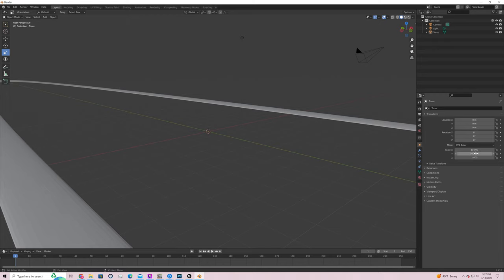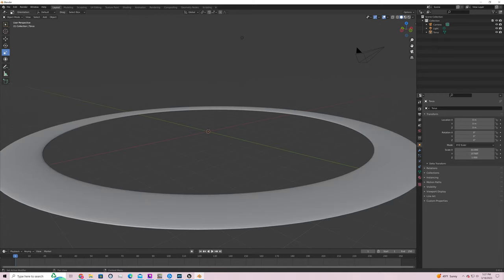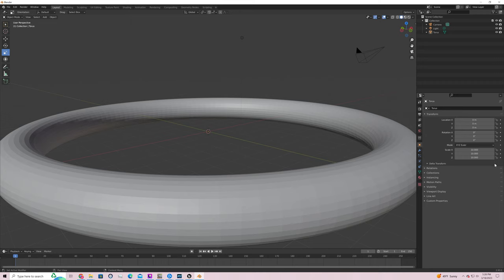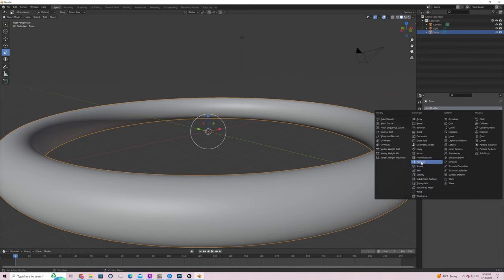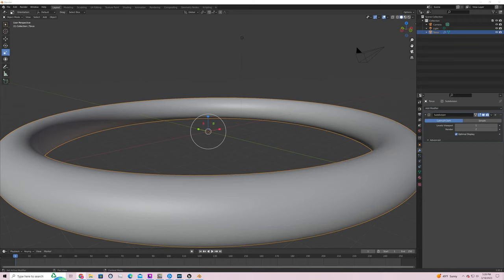I'll also go to viewport display, and I'll take passepartout, and I'll just turn that up so I can focus on what my render is going to look like. I'll unclick camera to view, and I'll zoom in like this. I'm going to select my torus. I'm going to right click and go shade smooth. And I'm going to come to modifiers under the little wrench tab, and I'm going to grab a subdivision surface. I'll pop it up to 2, and then I'm going to grab a displacement modifier. Where are you? Displacement. There.